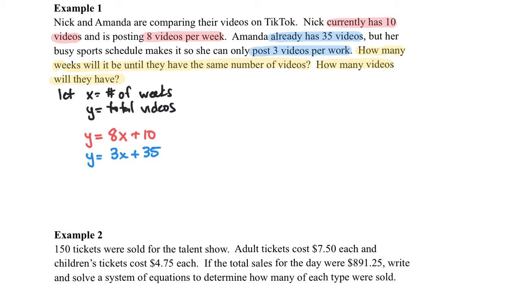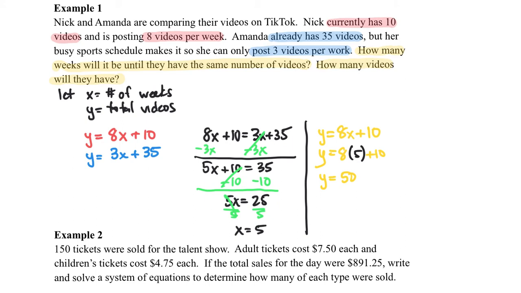Now, notice that both of these are y equals, so that makes me think of the substitution method. So that's where I'm going with this next. I'm going to set these two things equal to each other: 8x plus 10 equals 3x plus 35. And now I'm going to solve this. You don't necessarily need to watch me do that. So I'm going to solve for x and I'm also going to solve for y, and then I'll restart the video. So you should do the same thing. Pause it here and solve for x and y.